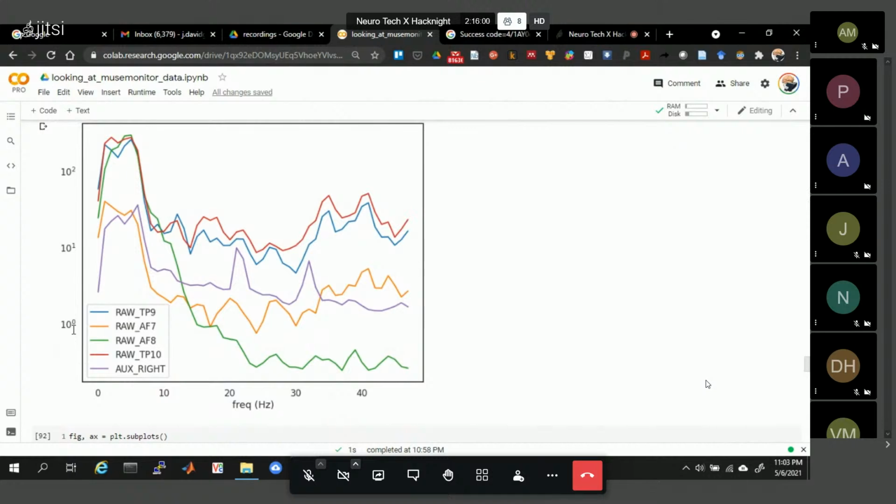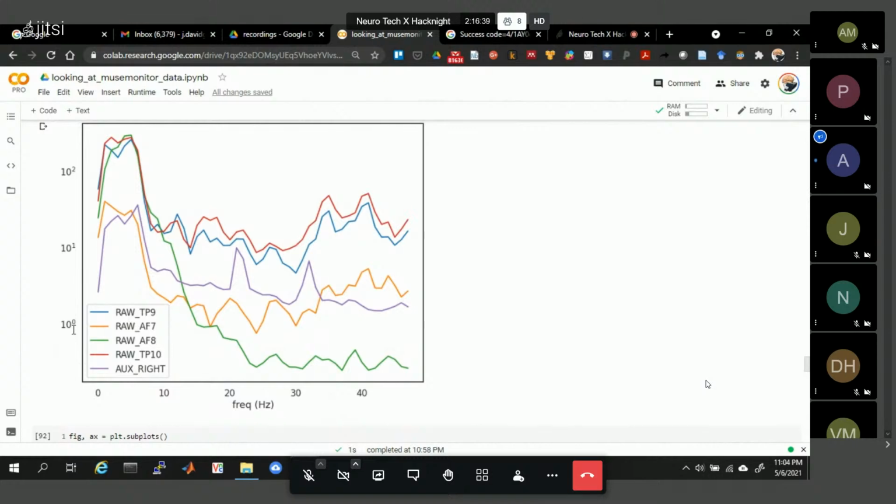Yeah, no, that's right. I just thought it'd be good for. Yes. And TP9 and 10 are on the other side of your head, so they have a different enough signal. They're also sampling a different part of the brain, the temporal lobe instead of the frontal. That means that much less of their signal gets subtracted by that reference, which means much more of the signal persists. So in this very weird way, you would think that blinks come through much stronger on the fronts because it's right there and you're moving your muscles. Nope. Because of the Muse design, you're going to see blinks really clearly in the rear electrodes. Well, because it's referenced out. Yeah, it's kind of wild.